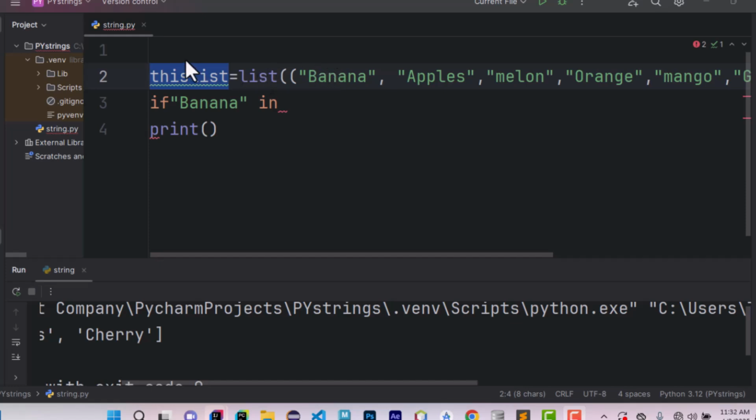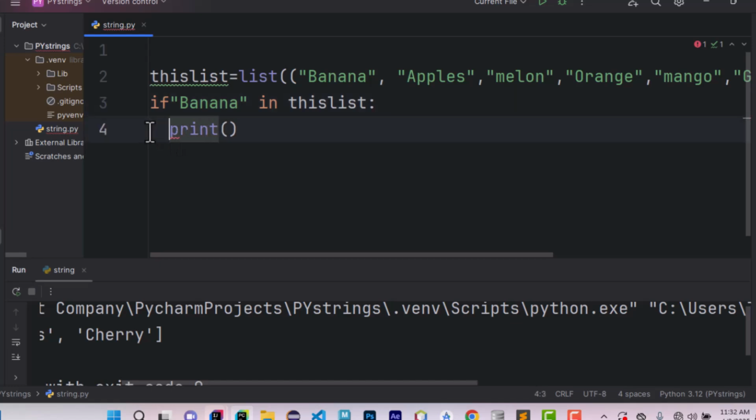So I'm back. We wanted to use an if statement to check whether we have a certain word in our list. We were checking for the banana, and we say that if a banana is in this list, just say something. So if a banana is in the list, we will print and say, yes, there is a banana.